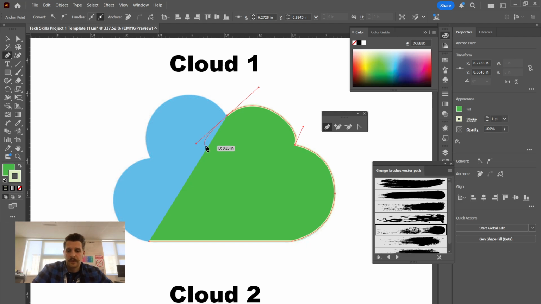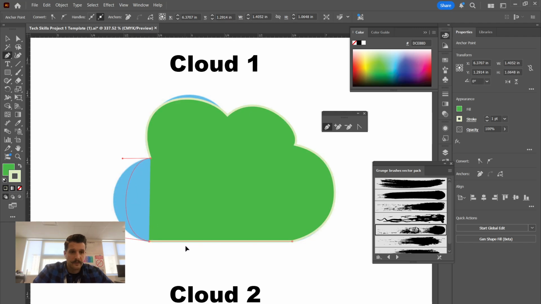And then I'm going to hold Alt. That allows me to click on this handle and then move it. I want it to be kind of perpendicular here. And then I'm going to grab this point here and do the same thing, match this curve. You can see I'm pulling this one out really far. I'm going to have to adjust that later on. That's okay. And then hold Alt again and move this handle right here and bring it in a little bit. And then I'll click on this last point and I've got my cloud shape.